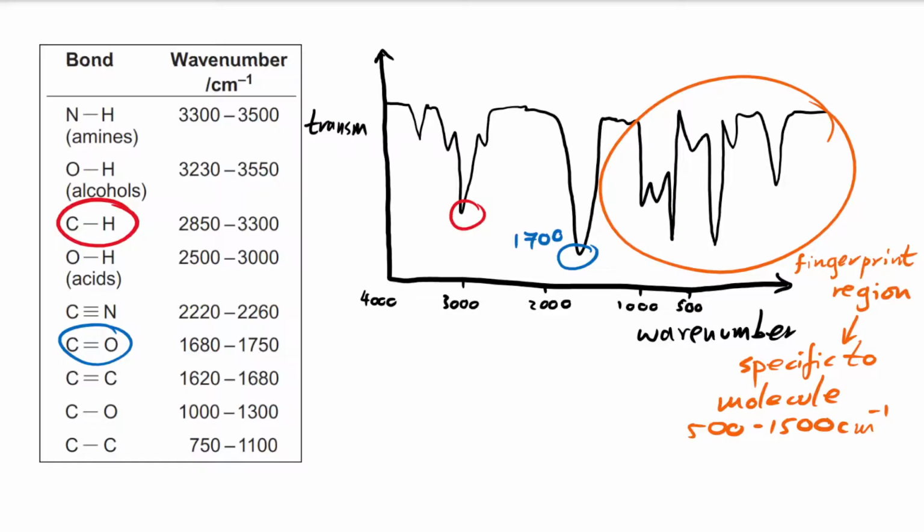But it's not only about what we see in a spectrum, it's also what we don't see. Now we don't see a significant peak between 2500 and 3000, so it's not going to be OH for an acid. We don't really see it for alcohols either. So it looks like it's probably going to be an aldehyde. Now, without knowing what the molecular formula is, we can't know anything else, really, unless we look at the fingerprint region. It could be ethanol, propanol, we don't know.